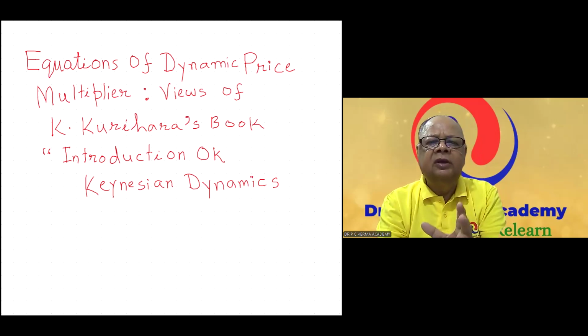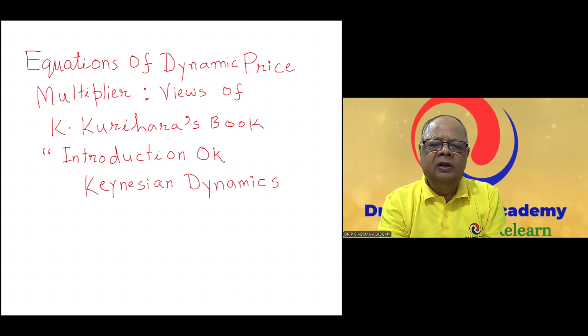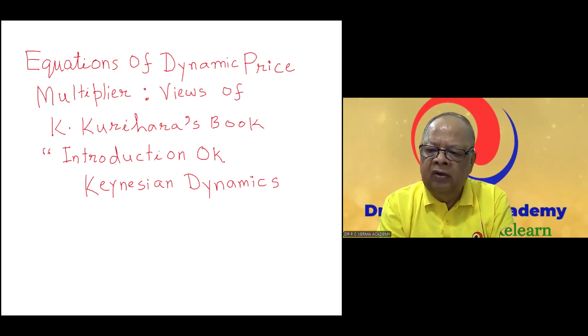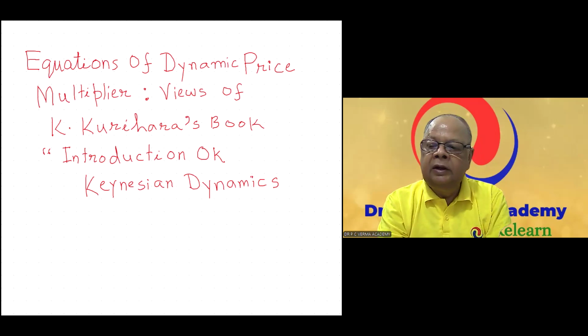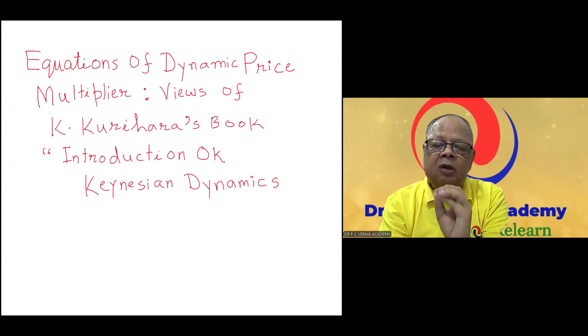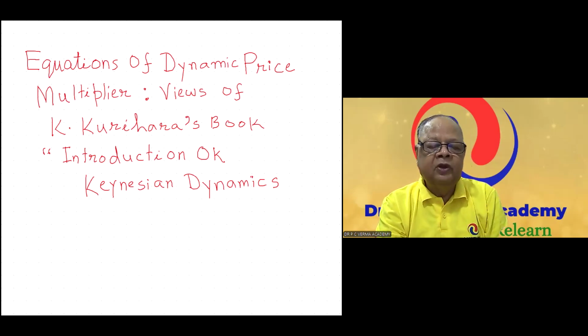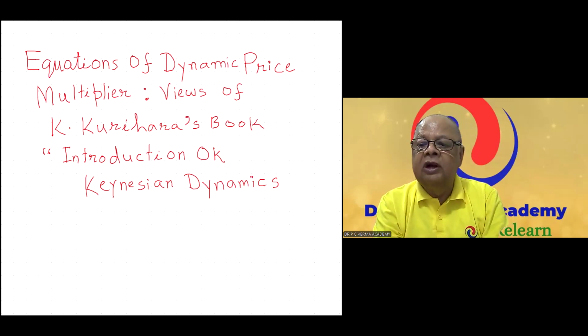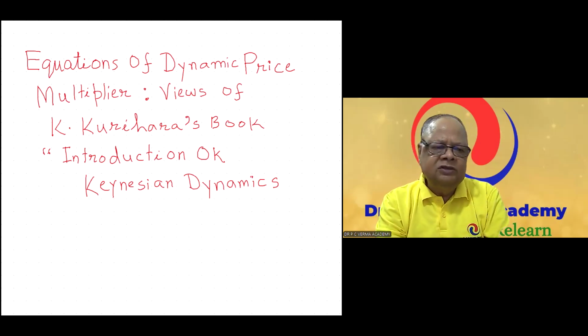Thereafter, the Keynesian theory of the investment multiplier spread very fast, and in almost all countries of the world that book, the first macroeconomics book, was considered as The General Theory of Employment, Interest and Money. What is macroeconomics? Employment, interest, and money. These three are the major macroeconomic variables. This was discussed by John Maynard Keynes.